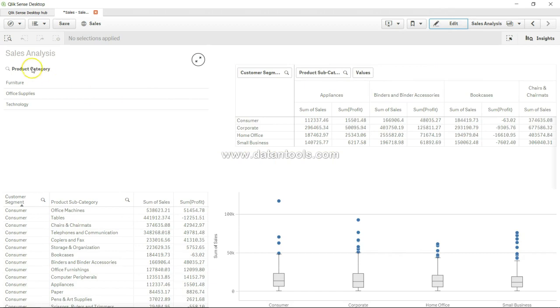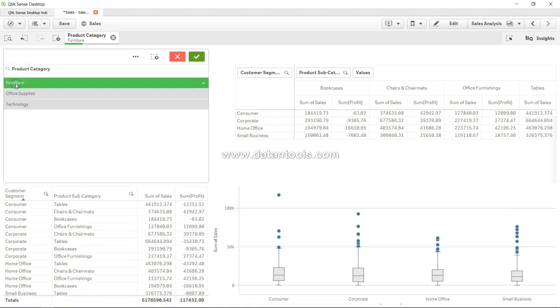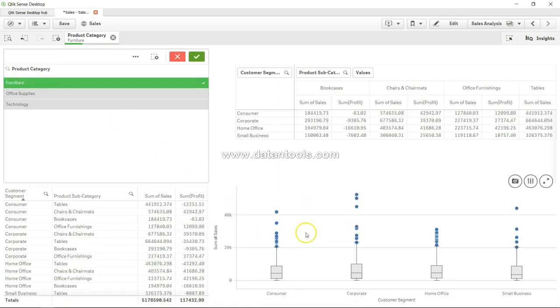Done. Now I can choose for any of these box plots the product category, let's say furniture. Now I can see the distribution of data for each of my customer segments for the product category furniture. That's how you can make it more and more complex, but since this video is for beginners, I will just stop it here.